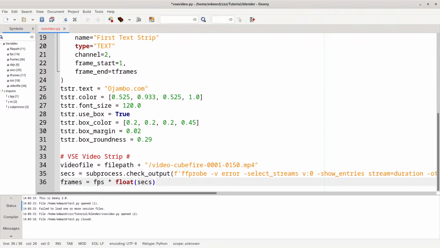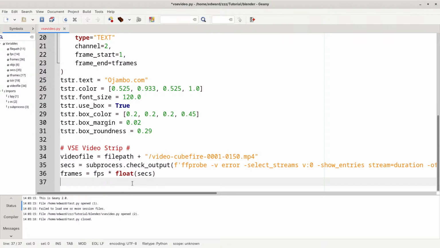Yeah, so let's say my FPS is 30. The reason I convert to a float is because the video might be, say, 5.1 seconds. So that's why I'm doing this. Whatever that seconds is, then we'll get the video frames, so it's T frames. This is where it starts. Remember, this was 60 frames, so it's going to start at frame 60 plus frames. That's how long it's going to be. That's where it's going to start, and that's how long it's going to be.